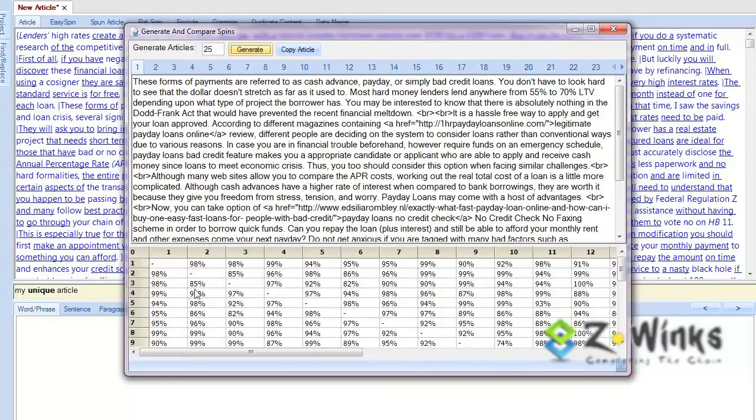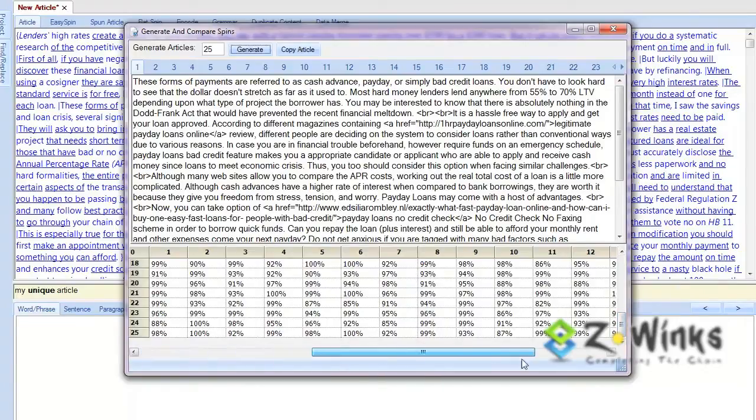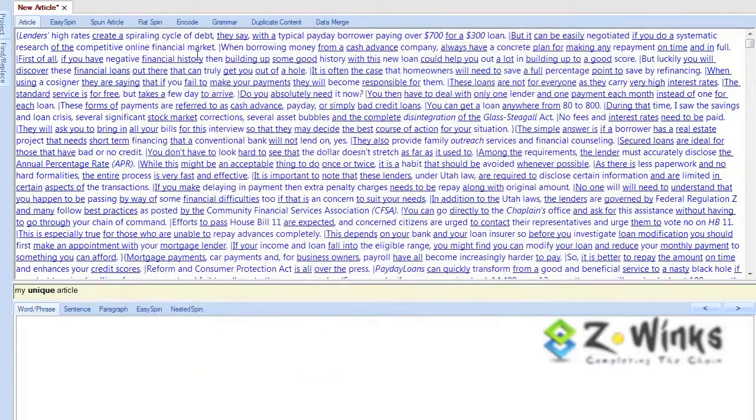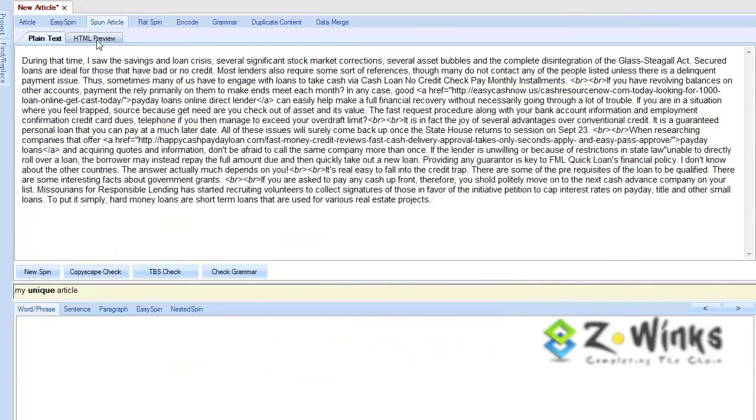So you can see already we're at 94, 95, 97, 92, 96, 99, and got 100% uniqueness. I'd say that's pretty good for free. There's some lower ones here, but that's not too bad either. 87, 79. You could probably get close to 100% indexing of all these articles today if you were to post them online. Anyways, that's that.